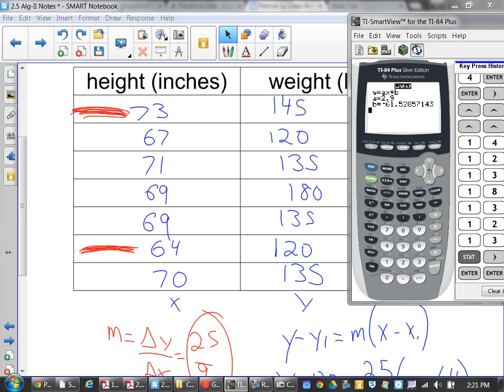So your slope is 2.9 and your y-intercept is negative 61.53. Is that from the best possible? This is the line of best fit, yes. Yeah, this is the line of best fit for what this graph looks like. Is the reason the 61 is negative because if you have the point slope on the left side? Yeah.